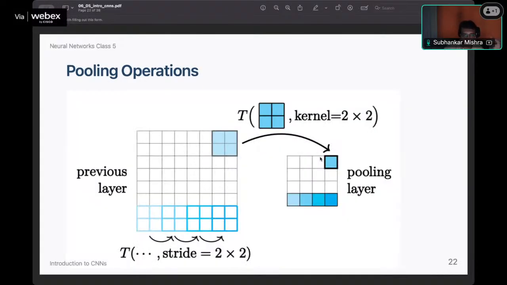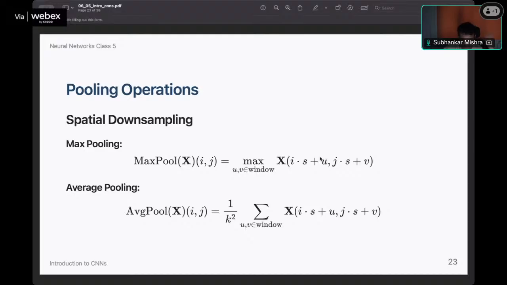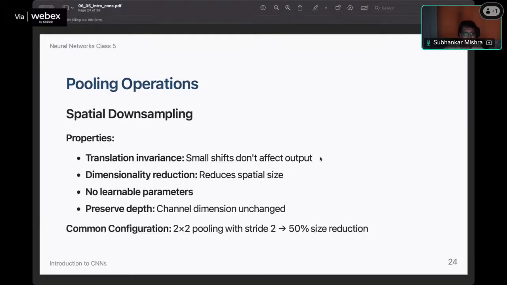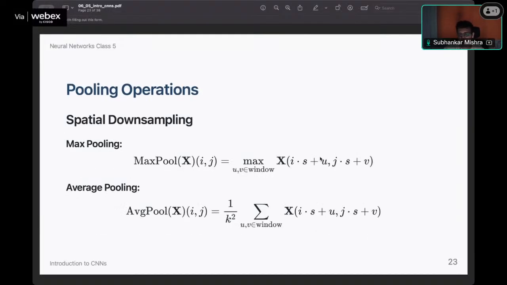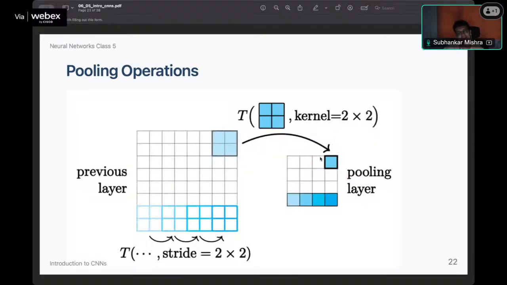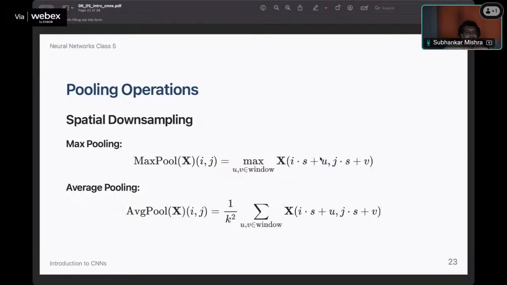That means you do this multiplication 0 comma 0 with 0 comma 0, 1 comma 0 with 1 comma 0 of the kernel, and so on. And of all the values, you take the maximum value. That means the maximum information is getting extracted, right? Or you could do average pooling as well. But the only problem is you're still losing some information, however, you are still extracting the maximum information out of that. Fine.